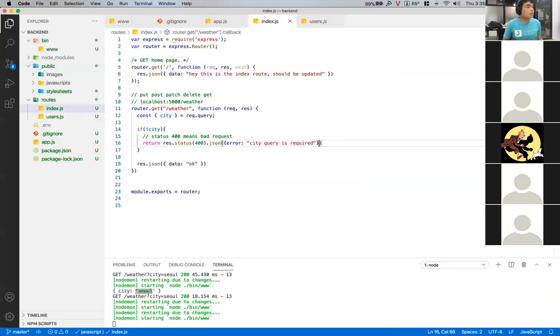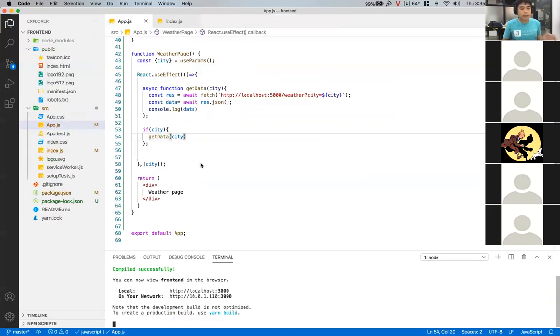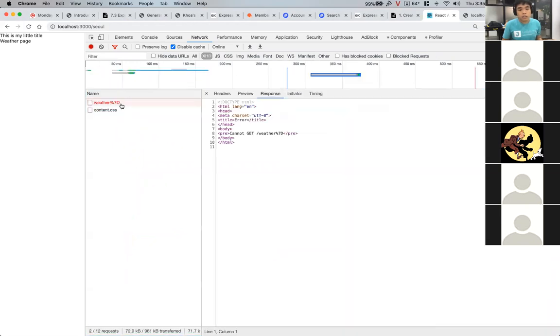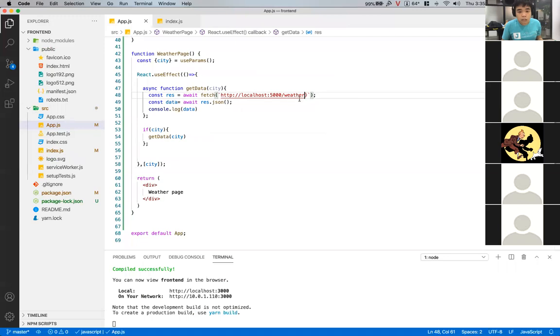So on the front end side, here, if you don't provide city here, let's cut it. Okay. Check the browser. You see a GET request, right?